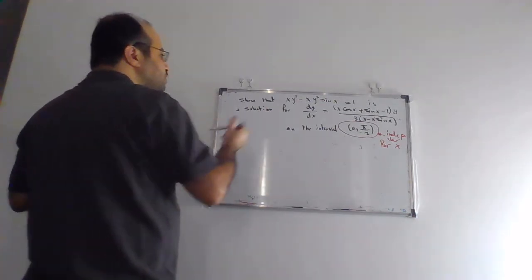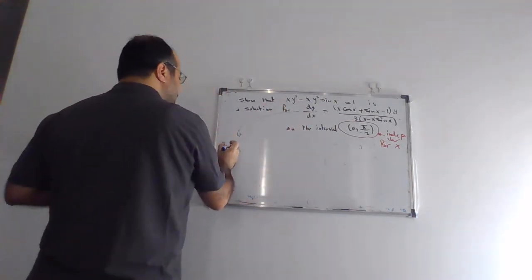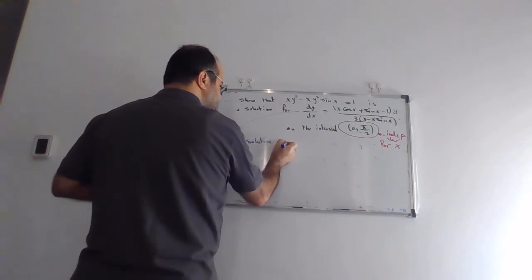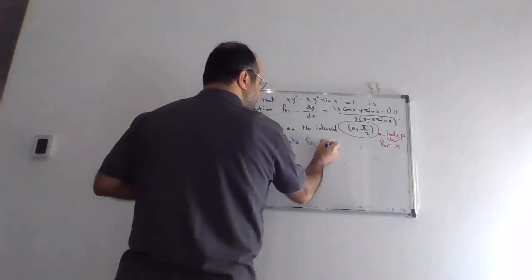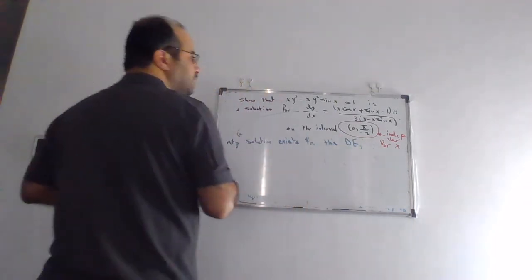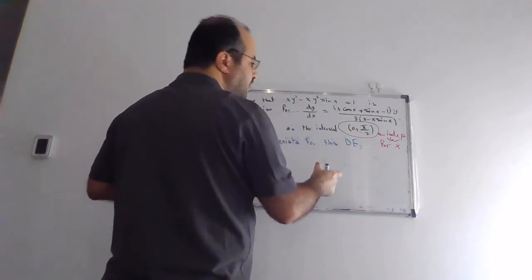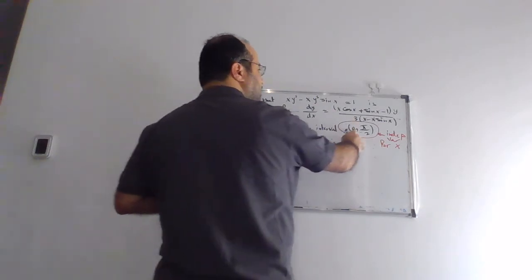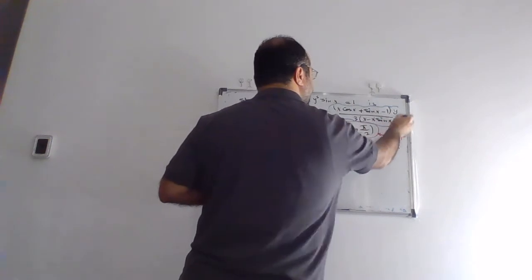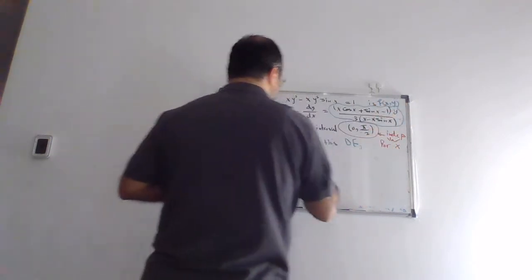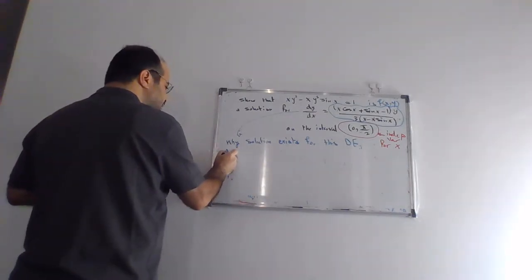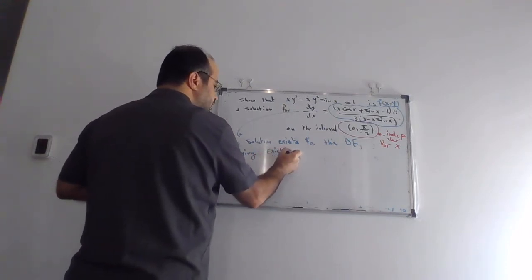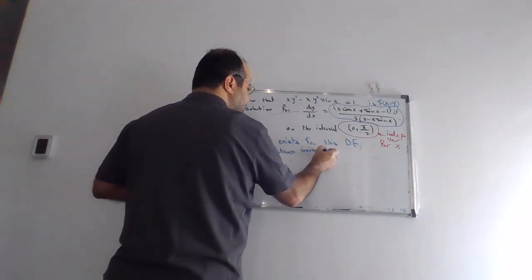Now I'm going to show you why a solution for such a thing exists. Now I'm going to ask why a solution exists for this differential equation before doing anything. So from now on, if I give you a question with an interval, then there is a reason behind this. It should be related to the existence uniqueness theorem. So here is your function, f of x and y. I want to apply now the existence uniqueness theorem.